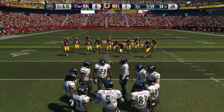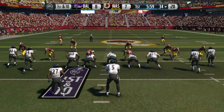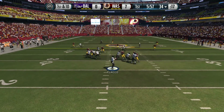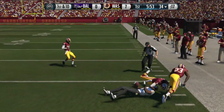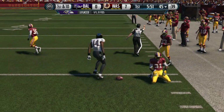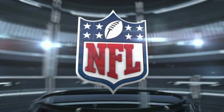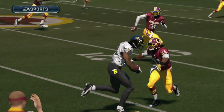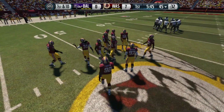First down, offense readying for the snap. The Redskins sat at the line, dime package. Flacco's gonna take the snap from the shotgun. Makes the catch. Good piece of tackling. You gotta be agile when you make these kind of catches, running these short drag routes across the field. That time we saw the agility of the receiver. Nice catch.